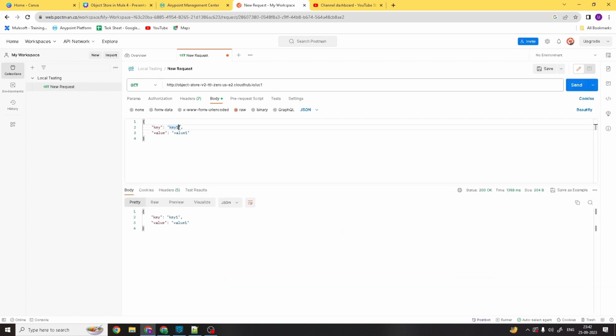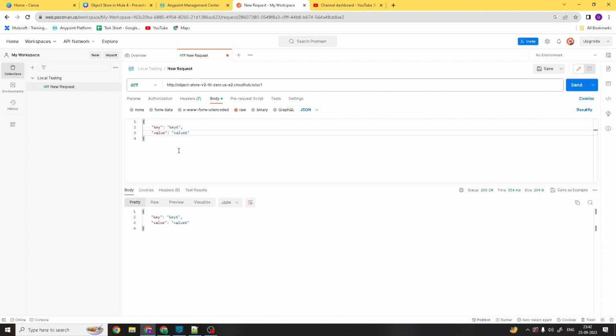So key 1 value 1 is stored, key 2 value 2 stored, 3 value 3 stored, key 4, okay, and the last one is key 6 and value 6.